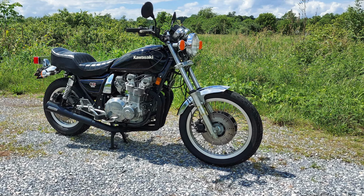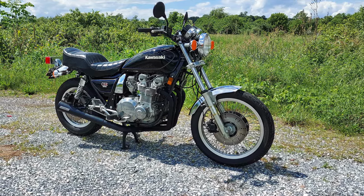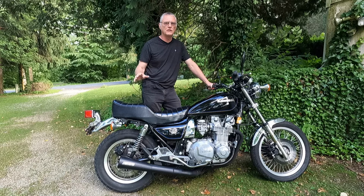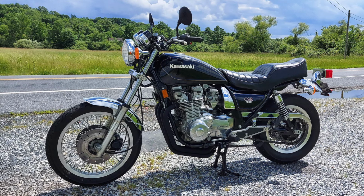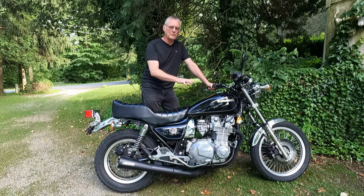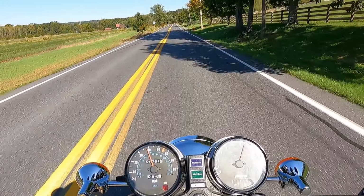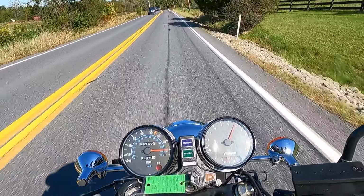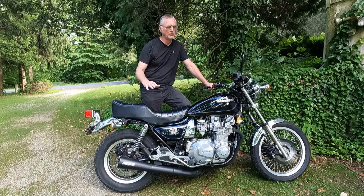And one of the real benefits on the CSR is it's very lightweight for a 1000cc bike. It only weighs 546 pounds completely full of fuel. It's actually lighter than the 750s from Suzuki and Honda of the time. And it actually contributes to the CSR's really good performance and really good handling. Performance-wise, at the crank, the CSR made right around 95 horsepower and 63 foot-pounds of torque. And that was good enough for the CSR to clock off an 11.88 second quarter mile at right around 115 miles an hour. Top speed on the CSR was between 125 and 130 miles an hour, depending on the source you look at.